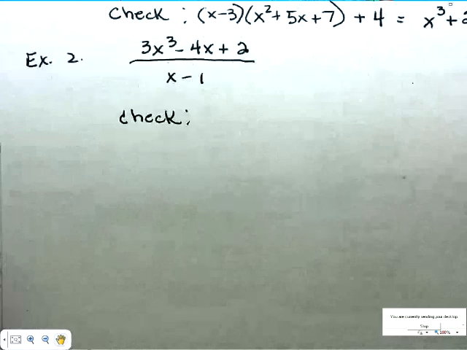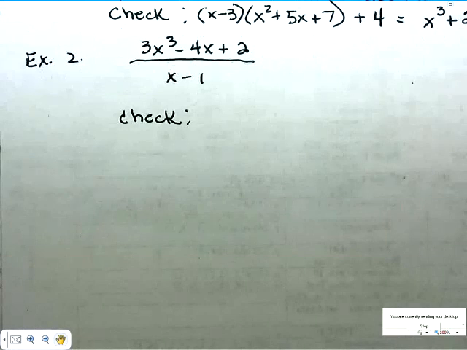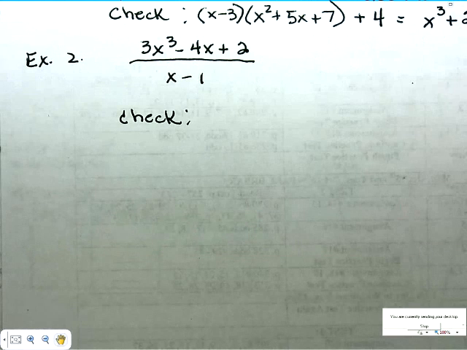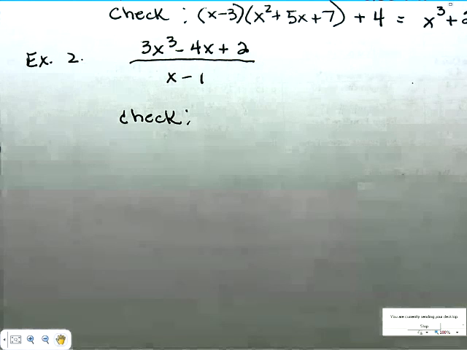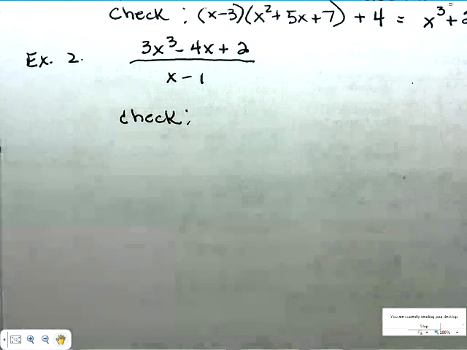All right, example 2. Practice this one more time, because what I've done on the handout, when you print it, now that we've reviewed synthetic division, the rest of the problems we do, I've already done the synthetic division, just to allow us to go more quickly in class. So we're reviewing it so that you know how to do it, but then the next many examples, I've already typed the synthetic division. All right, what goes in the box for example 2?